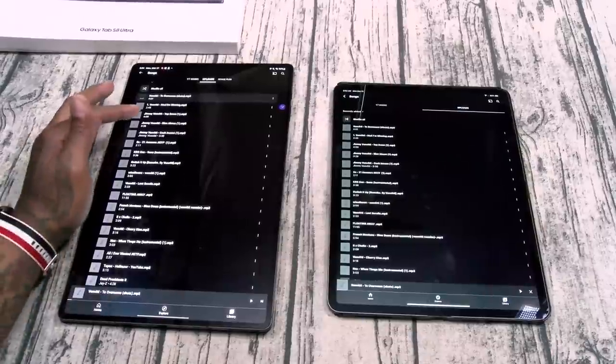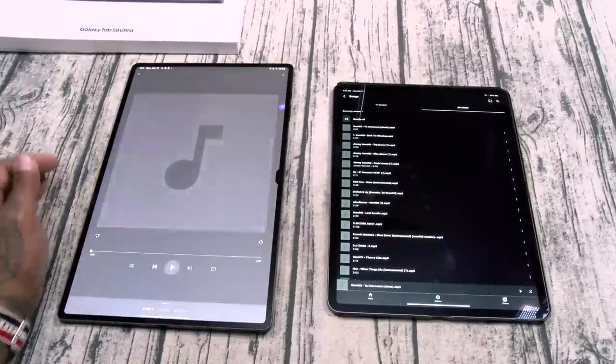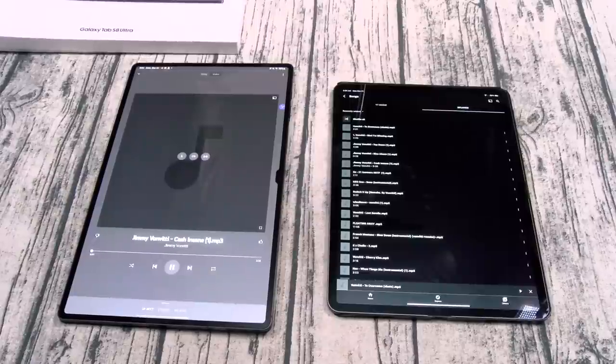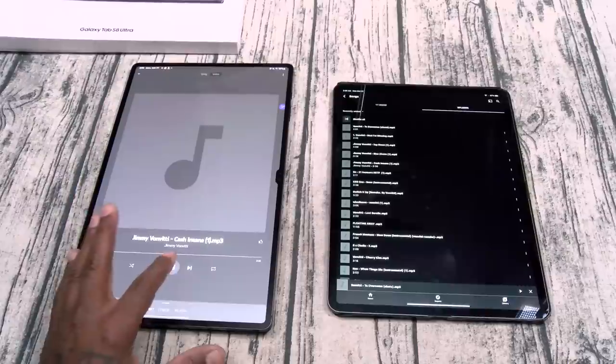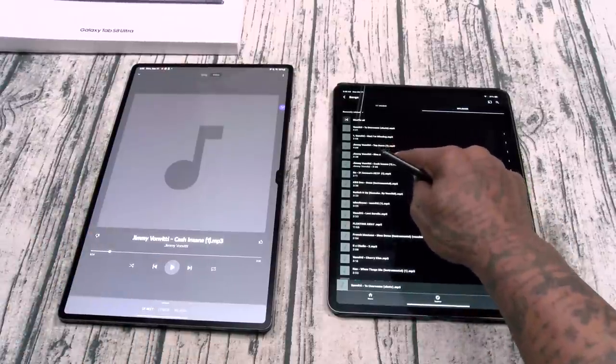Okay, so we'll start off with the Tab. Let's pull out a song. Max volume. Okay, here's the iPad.